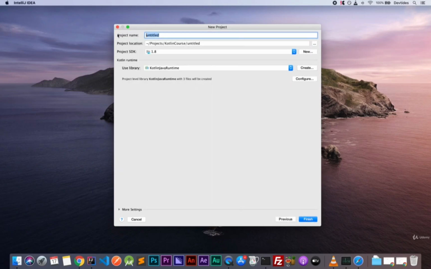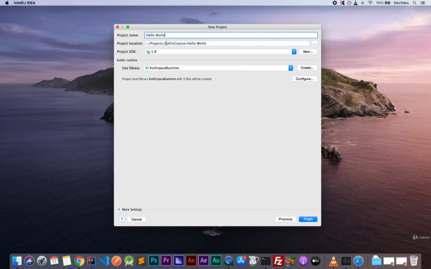And here, the first thing we're going to do is give our project a name. Now I'm going to call my project Hello World. The reason I call it Hello World is because of a convention in software development that when you learn a new language, the first program that you create is supposed to simply print out Hello World. Okay, so it's just a convention. We're going to follow it, and I'm going to call the project Hello World.